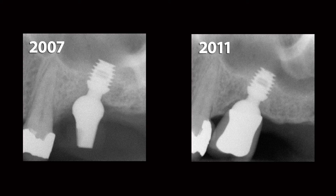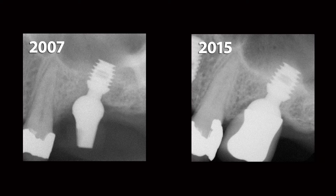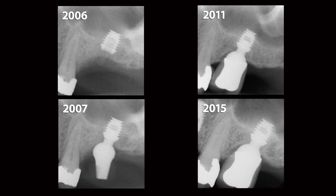When the patient came back for checkups in 2011 and 2015 — after 5 and 8 years respectively of functioning in the mouth — I realized that not only did we not lose bone, the bone had more density. The bone was better quality after 5 and 8 years of loading than before loading. The other thing that caught my attention was that the bone remained in intimate proximity with the base of the abutment, which was polished titanium. When I looked at the x-ray, I said wow — that's another rule from the implant book that goes out the window.